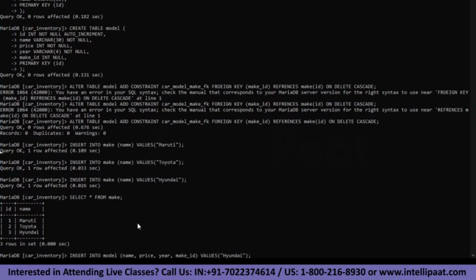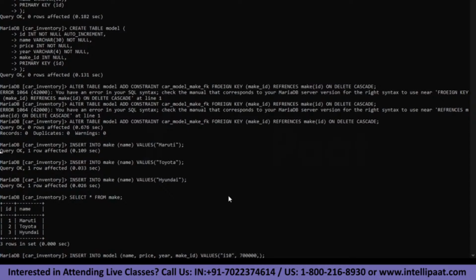Now this is where our integrity constraints come into play. I'll show you what I mean in just a second. As you can see, there are only 1, 2, and 3 IDs. So if I try to add a car with ID 4, it should show me an error. Let's see whether it does or not. So I'll be adding Hyundai i10. Let's price it arbitrarily.